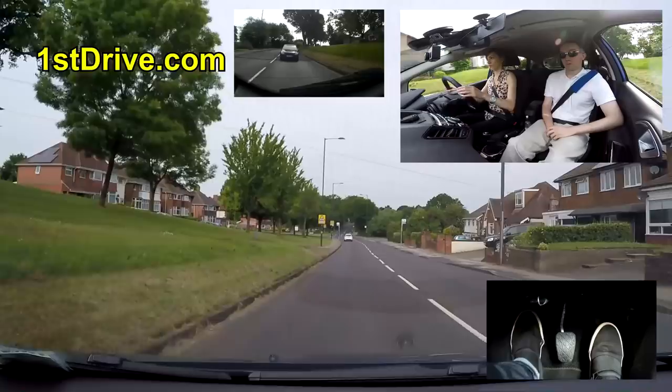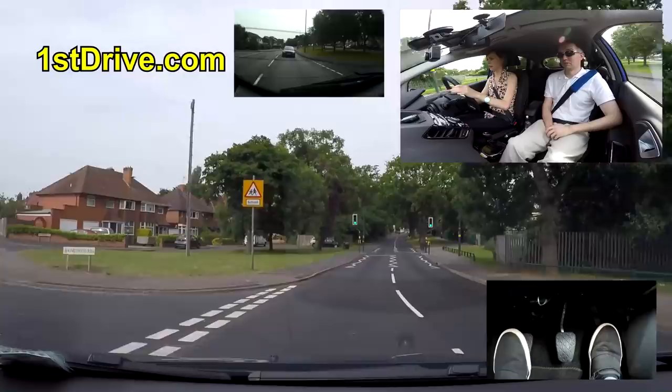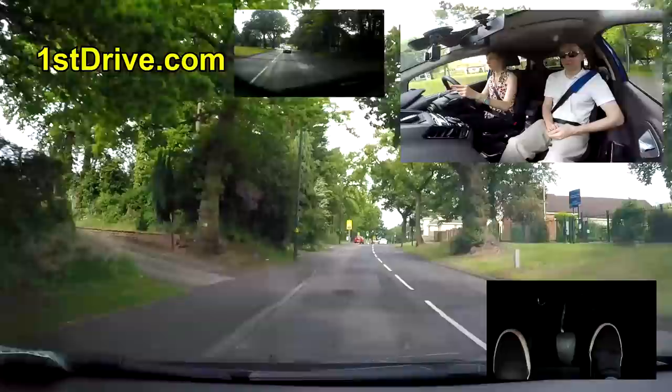So, the only slight thing on the last one is trying to avoid looking at the gear, like when you're looking down to check in front of you. So, how do you know this is third, apart from the fact I've just said that? How would you know it's third? I suppose because it's sort of near 30 but not struggling. Yep, that's it. Should be third. That's good. So what's coming now? The mini roundabout. Yep, that's good. It's good to see mini. So at the roundabout we'll go left, first exit.